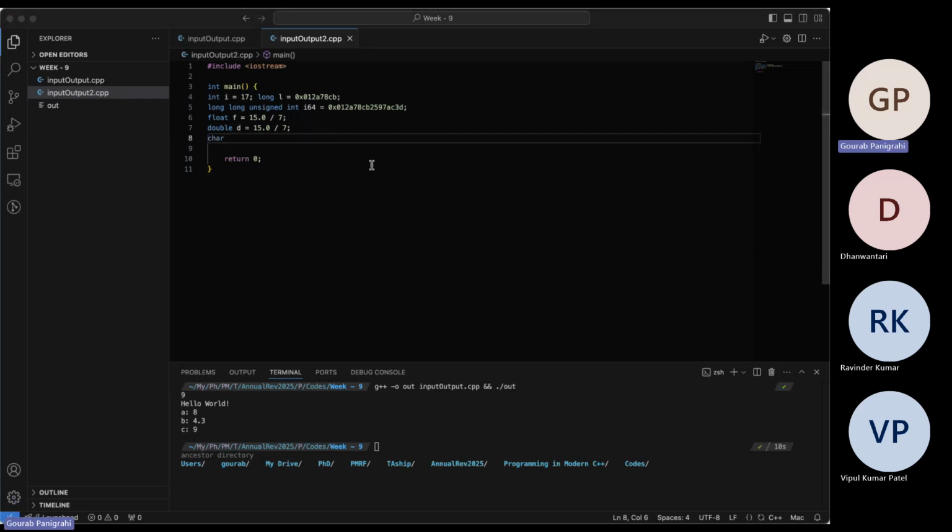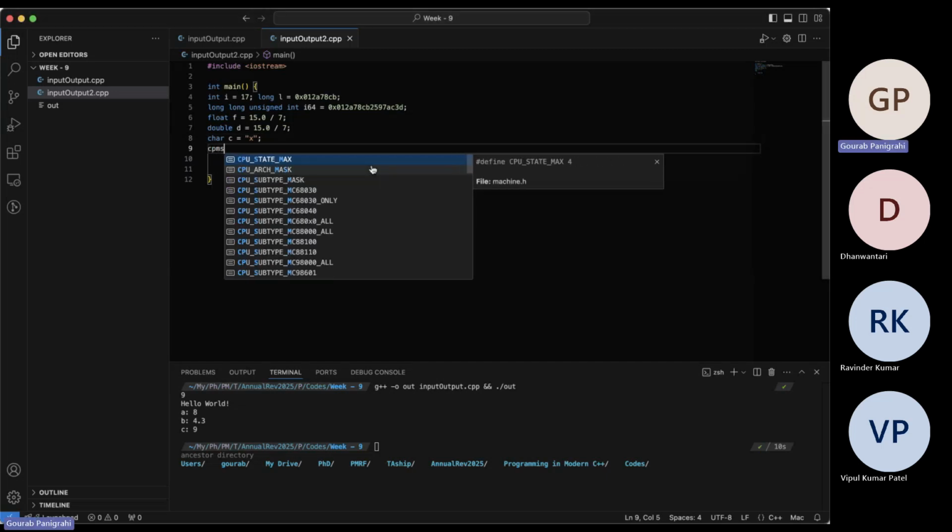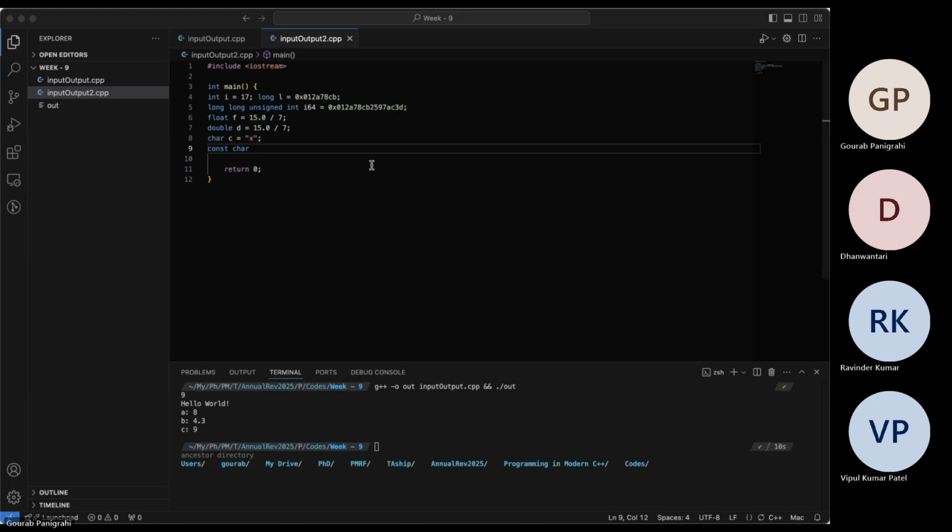And we'll have character c equals x, and then const character pointer s equals, we can take some initials from the chat.